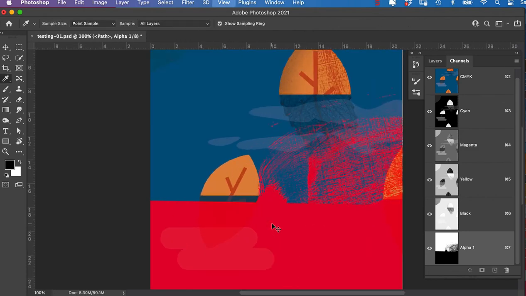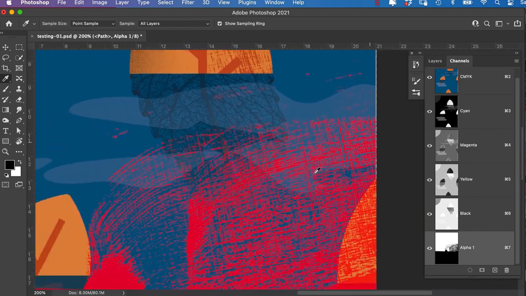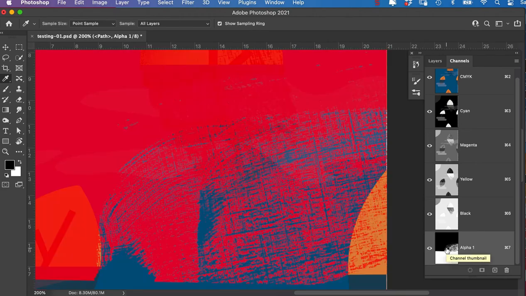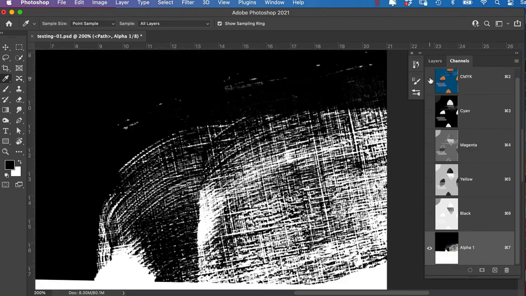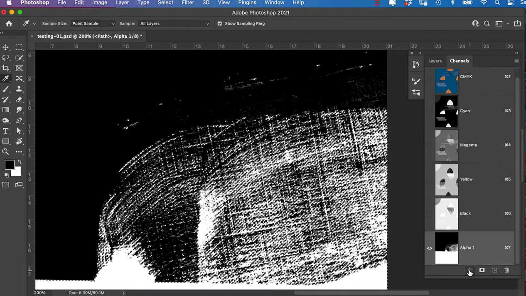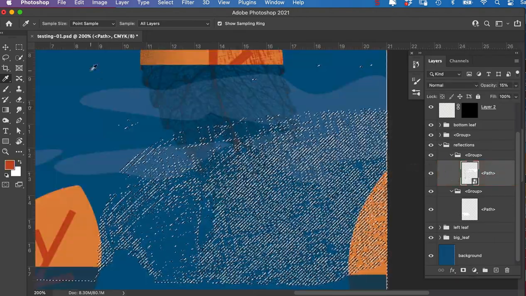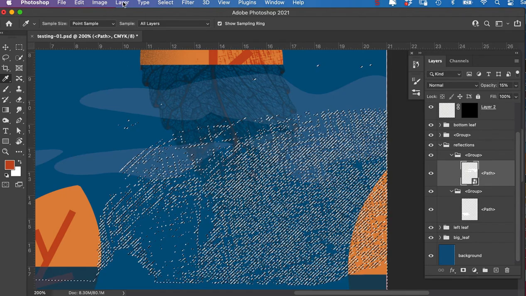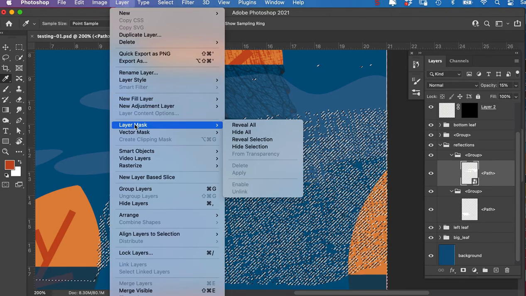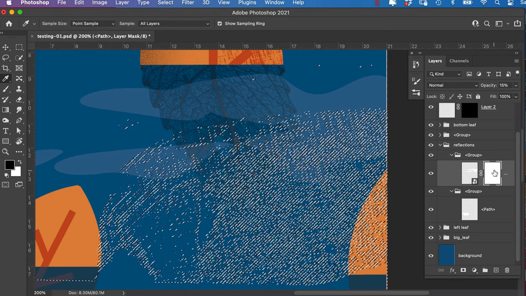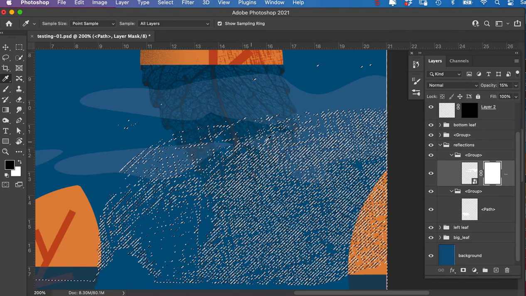So if I have a look at this, it's over the reflection. So now I know it has to be the other way around. Command I, switch off RGB, because this is the area, the white area is what I want to be active. I make a selection, and in my layers I can come back here, and this time when I add a channel, I'm going to go Layer, Layer Mask, Reveal All. What that does is it gives me a blank channel.